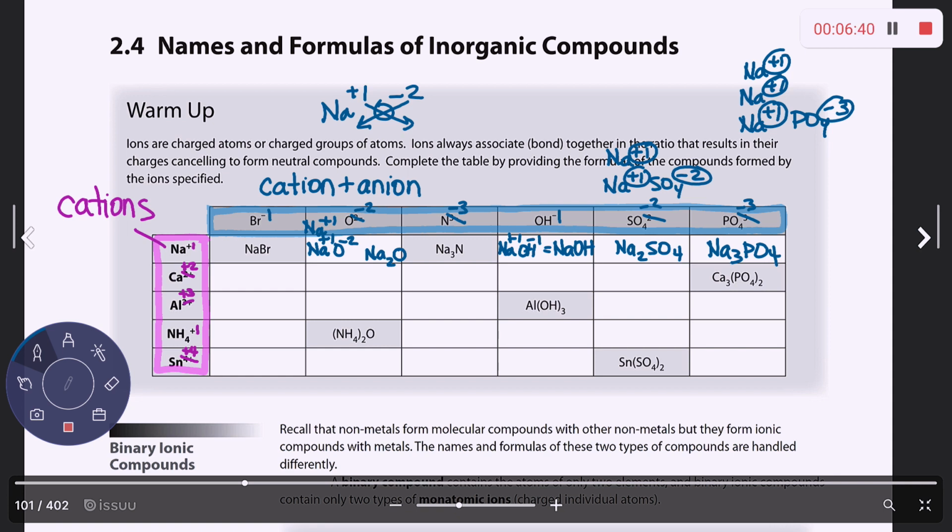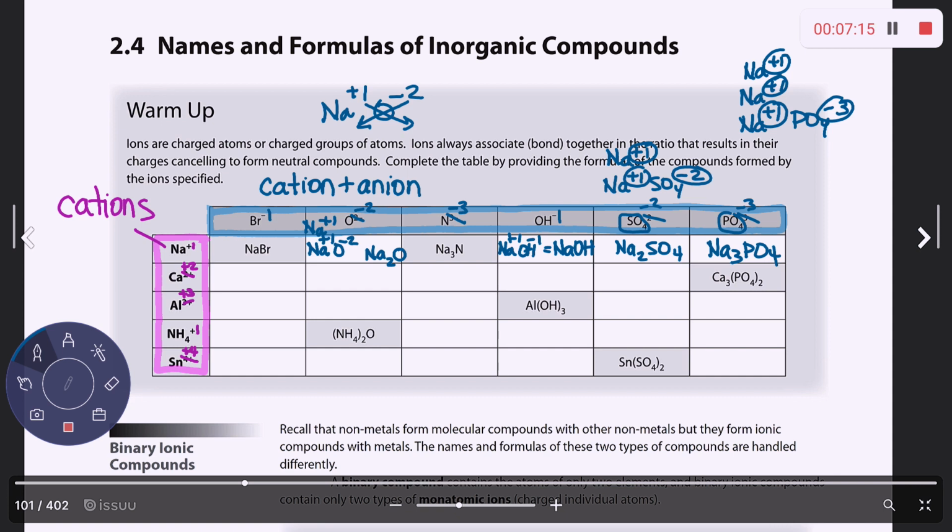Ms. Walton? Yeah. So on the SO4 negative 2 and the PO4 negative 3, is the subscript 4 significant in determining the neutral, or is it just like... So, okay, that's a good question. This right here, the SO4, by definition, is called the sulfate ion. I'm going to teach you how to determine that using your periodic table a little bit. So the 4 has to stay. Same with this. This is a phosphate ion. The PO4, the 4 has to stay. It's just a subscript, stays in its place. Okay? All right. So let's do a few more and then we'll move on.